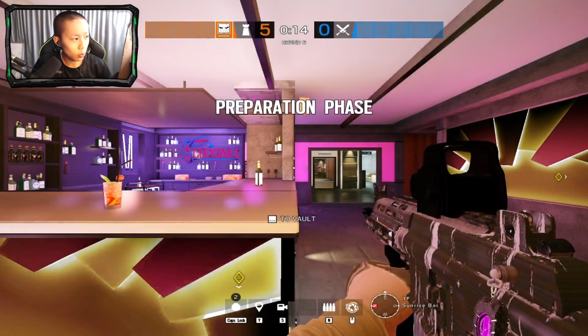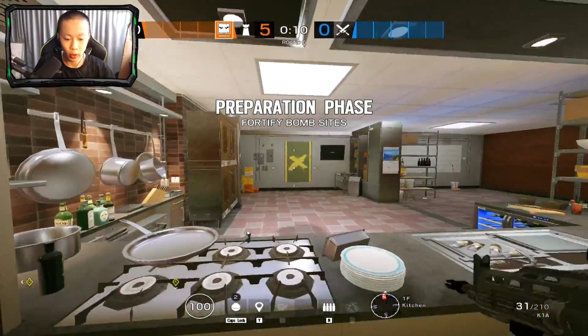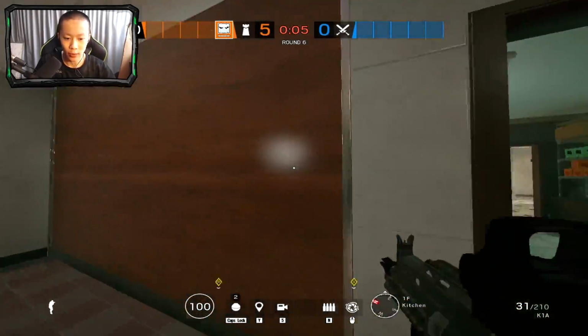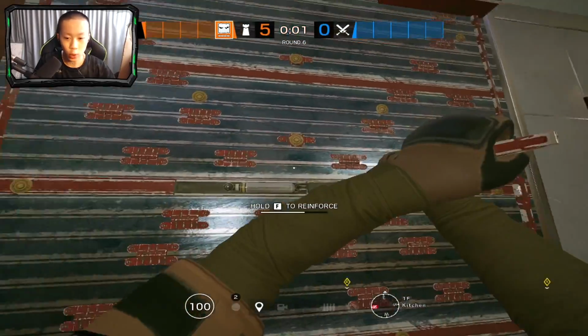what I would be pressuring, my idea is either I'm trying to hold kitchen or contest off a spot, that way attackers don't get map control to be able to take site pretty easily. If you were to hold kitchen, you would reinforce off this wall right here. You could possibly do a mirror strat if you wanted to.